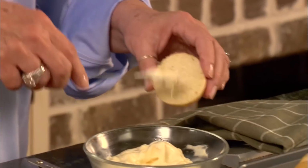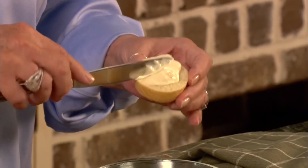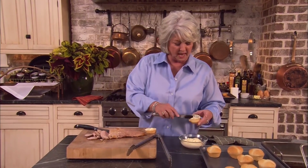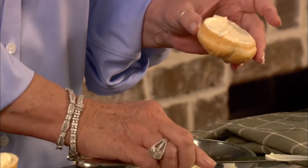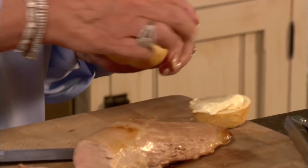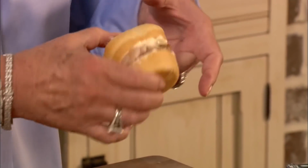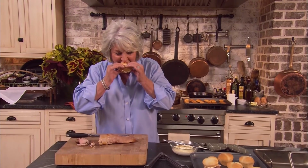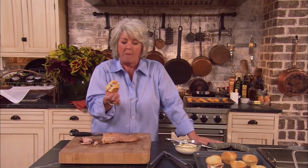Now I'm gonna take our tarragon mayonnaise, and I'm gonna slather this roll good with that, and then I'm just gonna top it with a little tenderloin. Let's see what that tastes like. Mmm.